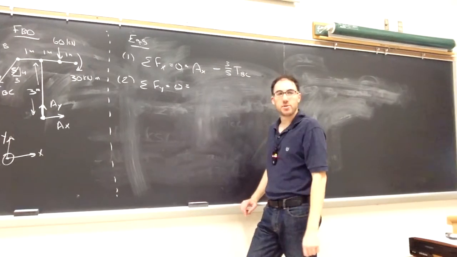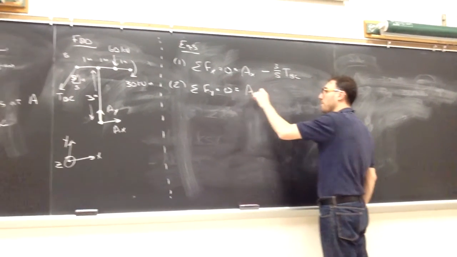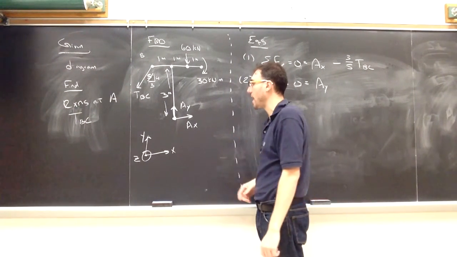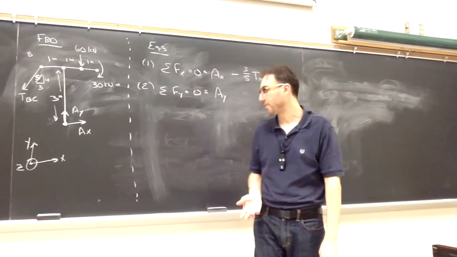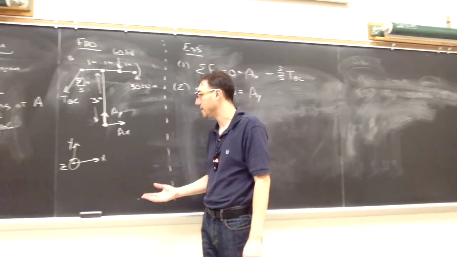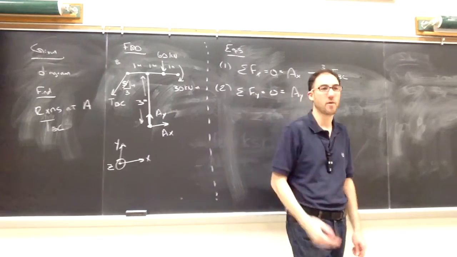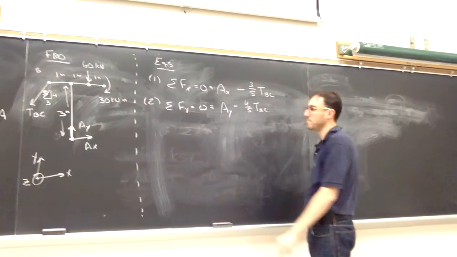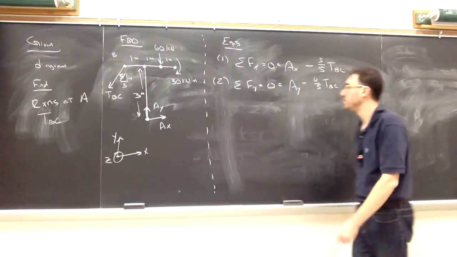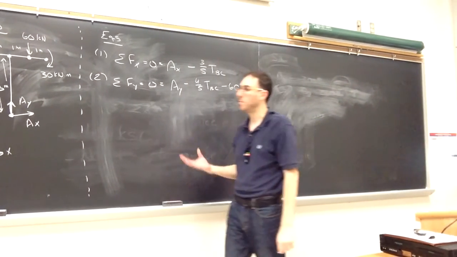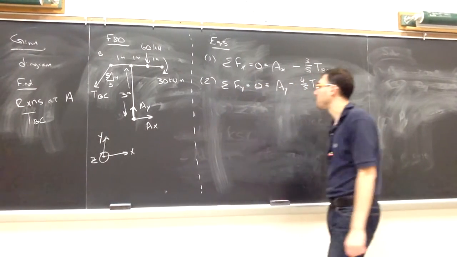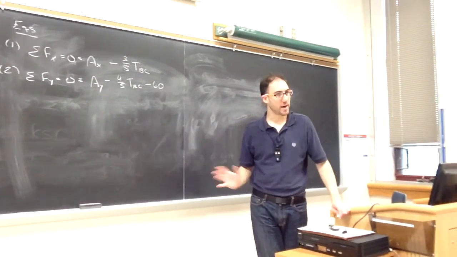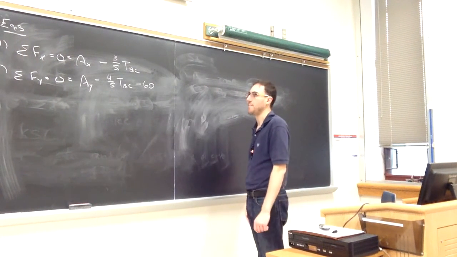If I move on to summing forces in the y direction, I have all of AY pointing up. Again, I'll reiterate, when I drew AX and AY, I'm assuming AX is right, I'm assuming AY is up. I could be wrong, the math will tell me, and that's perfectly fine. But we have to choose some direction to start, so it's usually easiest or most convenient to just pick the one that goes in the positive sense of our coordinate system. So AY is up. I have a component 4/5 of TBC that's down. I have 60 kilonewtons that's down. And once again, the couple does not ever appear in our force equation. So from equation 2, I've introduced one more unknown, but only one more equation. I have two equations, but three unknowns right now. So again, for right now, I'll just put them both aside. I won't go to my solve step yet. I can't get anything numerically at the moment.